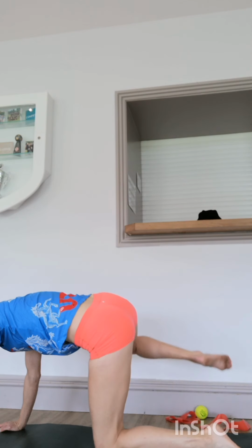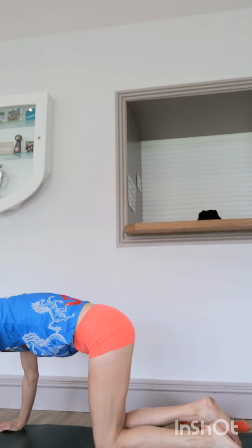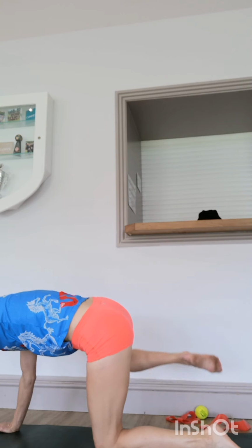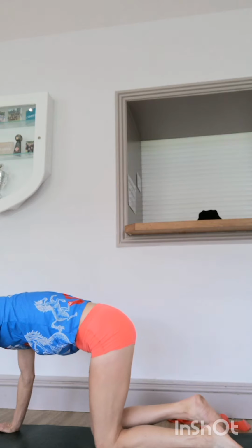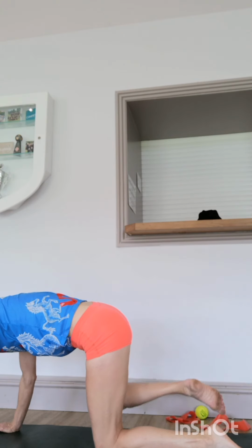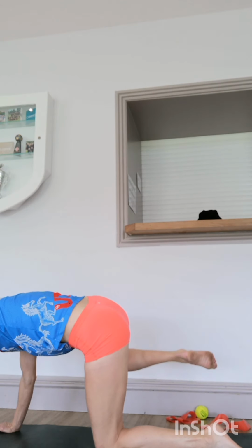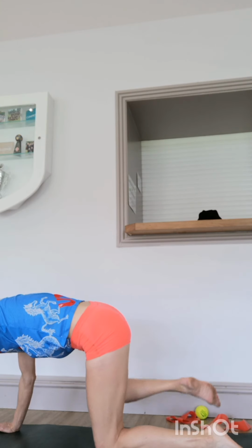Let's go to the other side. Lifting and lowering. I'm sure you don't really mind missing the rest just to get a few more seconds out of it. And now pulse at the top of range. Make sure that hip isn't opening. Keep going, keep pulsing, lower the hip, raise the knee.